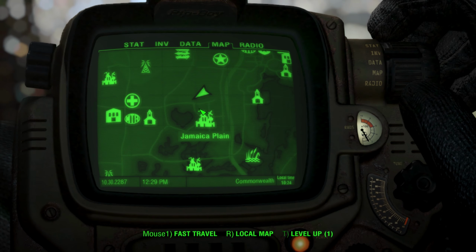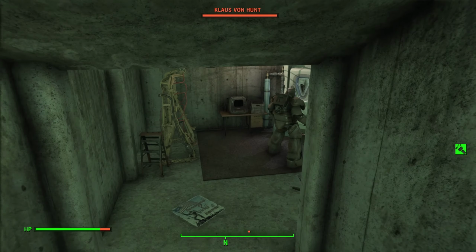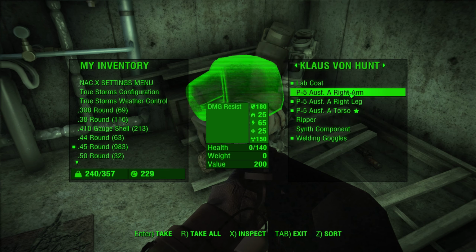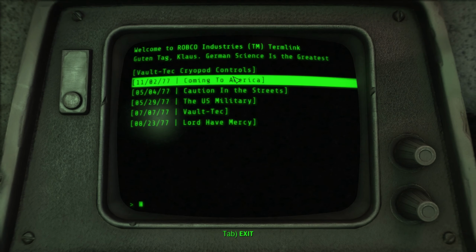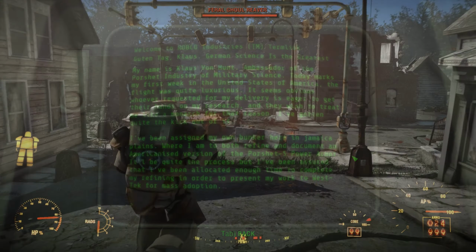To find this power armor, just head over to Jamaica Plain. Here you will find a bunker door, and inside this bunker, you will find a man in the power armor. After dealing with him, you can take the armor. Also down here, there is a cryopod and some more information on the terminal explaining why he was here. And I really like that this mod explains why the power armor is here. I think that's pretty cool.